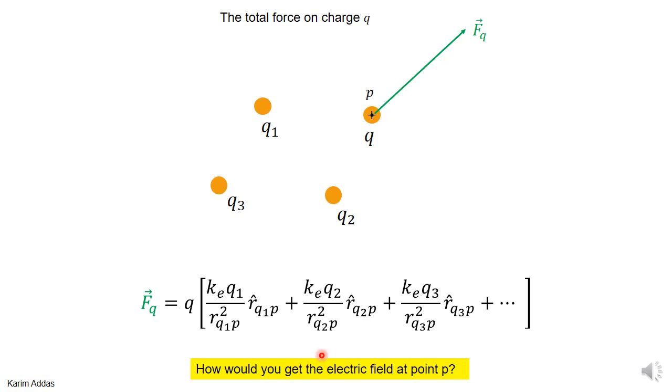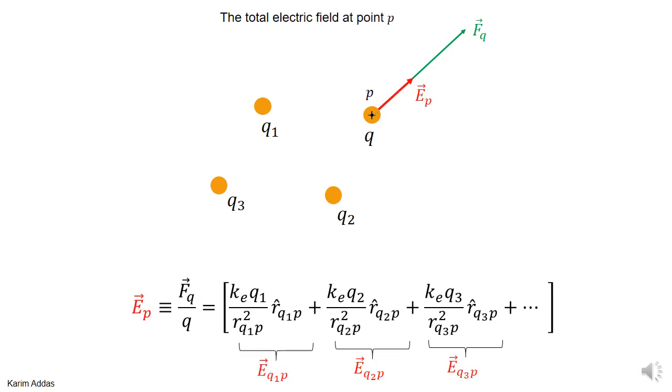Okay, now from the definition of the electric field, what is the definition of the electric field at point P? Do you remember what that was? Can you state it exactly? The definition of the electric field said: get the total force on the test charge and divide by the test charge. If you do that, that Q that we had over here, when you divide by it, this is what's left over. And that then represents the electric field at point P due to all these charges.